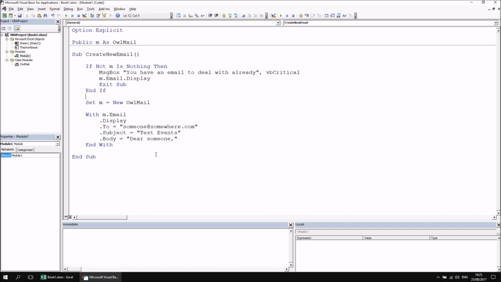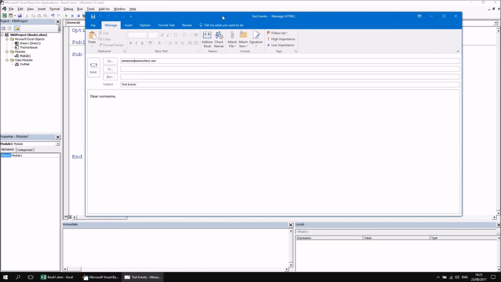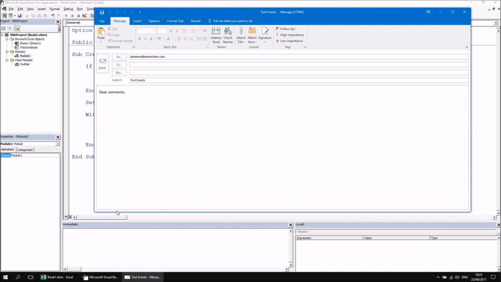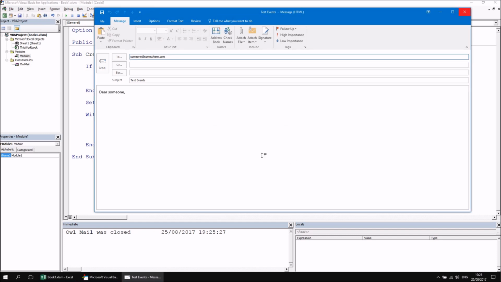Now there is another potential problem with the system as we've written it so far. If I were to run this one more time, and then when I get the email displayed, I'm just going to move it out of the way so you can see the point at which the close event is triggered. If I choose to close down this email, I don't know if you can see down at the bottom here that I've already triggered the close event and it's executed some code in there. After my code has been executed, it then displays this dialog box asking us, do I want to save the changes? And there's a cancel button on there, which if I click, will leave this email displayed, but has triggered the close event technically.